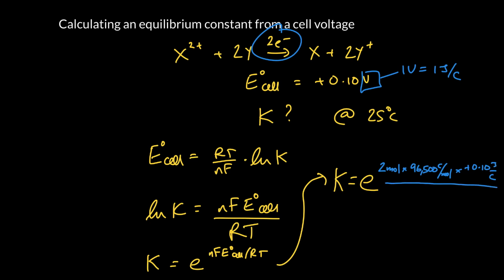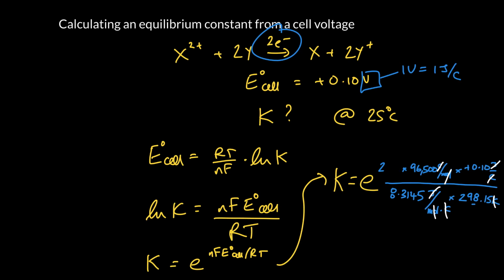And that is all divided by RT. Now, there's a couple of different R's kicking around in general chemistry. Since we're dealing with energies, we're almost certainly going to be dealing with the 8.3145 joules per mole Kelvin. And the temperature is in Kelvin, so 298.15, although we probably don't really need the 0.15 here. In terms of unit cancellation, Kelvin, Kelvin, per mole, joules, joules, coulombs, coulombs, and oh, you know what? That too should have just been a number, so that's kind of embarrassing. Let me delete that and pretend I never said that. So that is just a number.